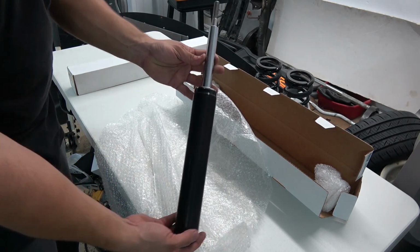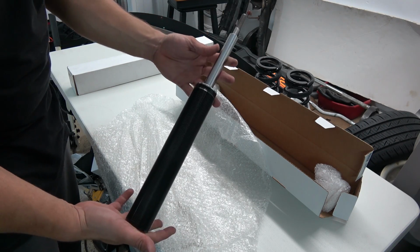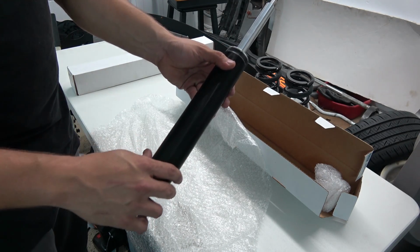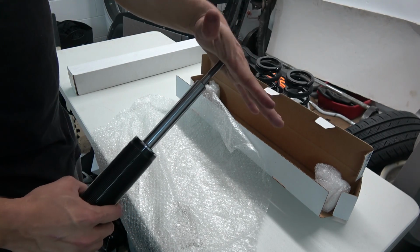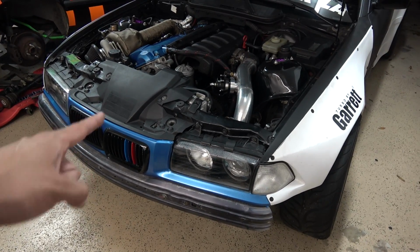So this right here is a coilover core pretty much. So it's the base of everything. This threaded part right here is where the spring is going to go on, and also the lower mount. Then this part goes to the upper hat, and then the plate. Before I can take the current coilovers off, I need to raise the car. So let's get the jack and get this thing in the air.